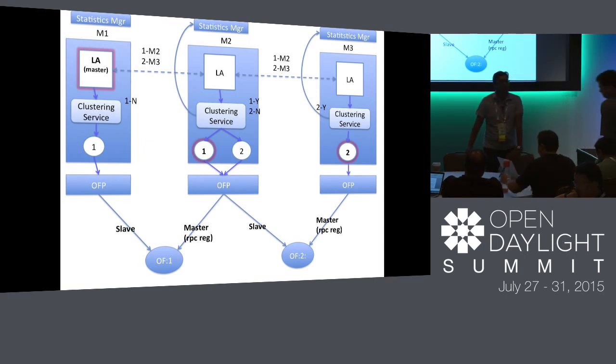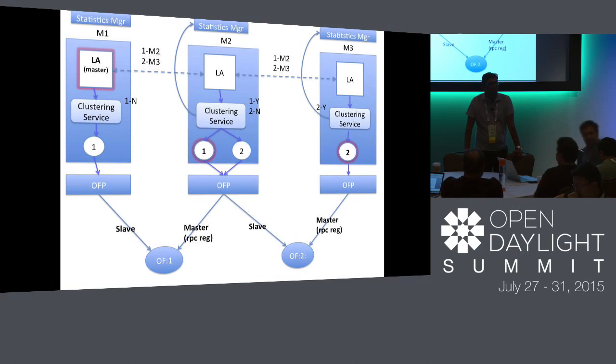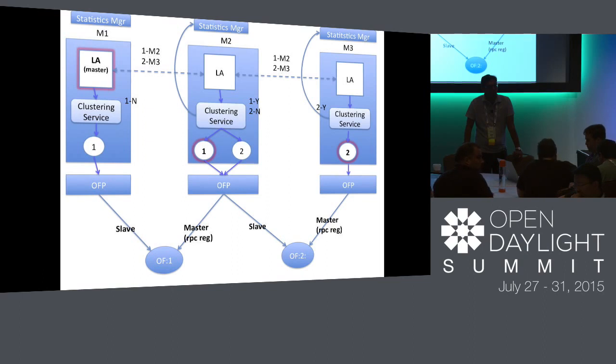Probably, instead of a master-slave model, an equal kind of model, which I think is closer to OVSDB. If you consider the OVSDB scenario, where the server is actually in the virtual switch itself, what happens if the OpenFlow switches follow a similar equal model, where anybody can write, just like OVSDB, anybody can be a client? Then between node 1 and node 2, who have equal opportunity to write to that same switch, all you need to do is lock the flow before you modify it, so that the other guy wouldn't modify the flow at the same time.